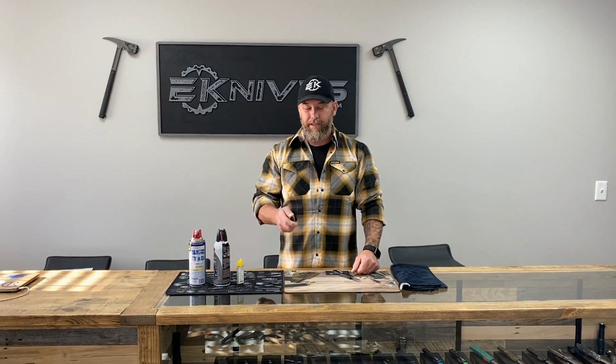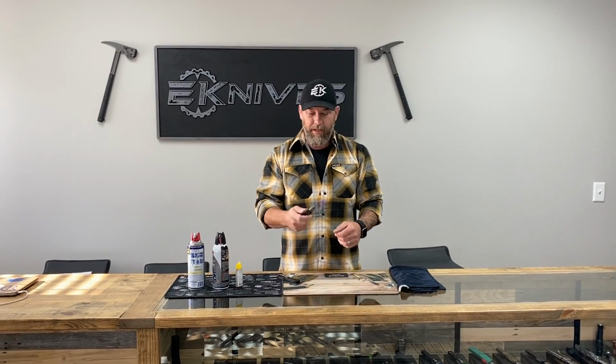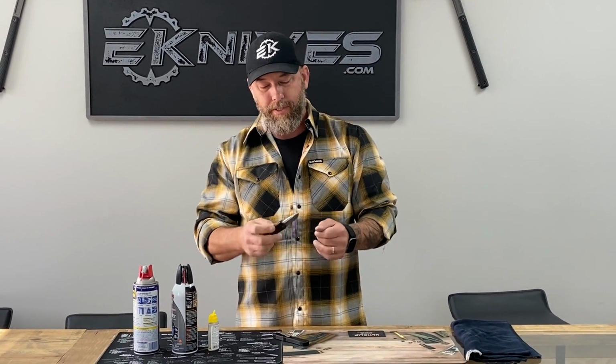I want to talk to you a little bit about OTFs and OTF maintenance. We all love these, but every now and then they get a little bit finicky, need a little bit of maintenance. They won't fire quite correctly. So I'm going to show you a process on this that seems to work almost every time.